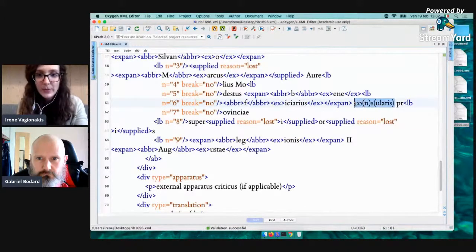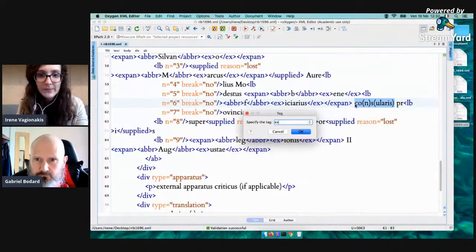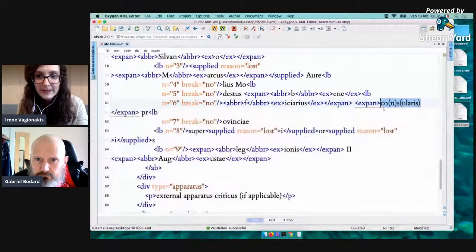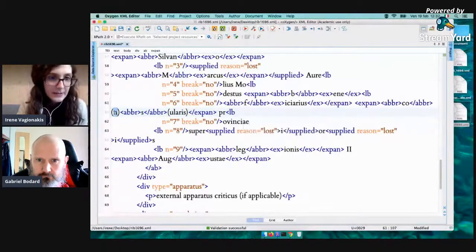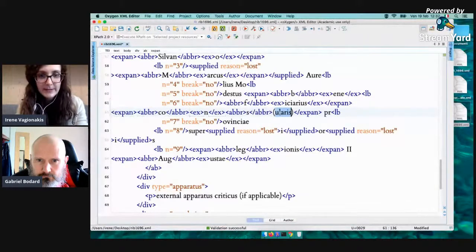So let's do the same with consularis. Expan, abbr, another abbr for the S, and it's here, and another S here.